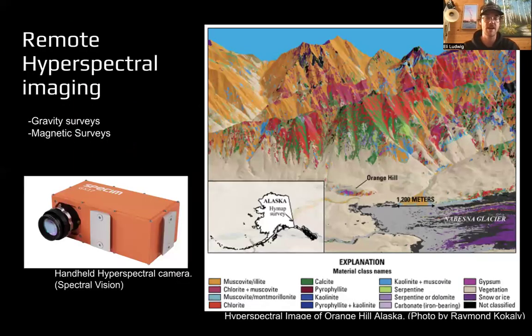In phase two, exploration, this occurs once you've kind of located a spot, you will gather more localized information. So this will look like you could be doing remote hyperspectral imaging, which is where you're taking, as shown here, a specific type of camera that takes images and associates values for each wavelength of light that reflects from it. And so this is awesome because it allows you to identify specific minerals and rocks. So you can see in that image, you're getting muscovite, chlorite, montmorillonite, all those different things. And so that could give you an idea of what kind of minerals are in an area remotely.